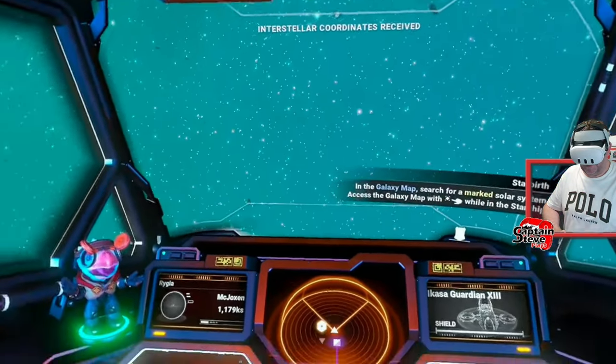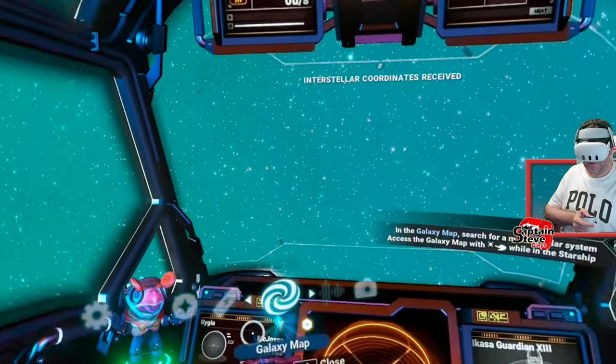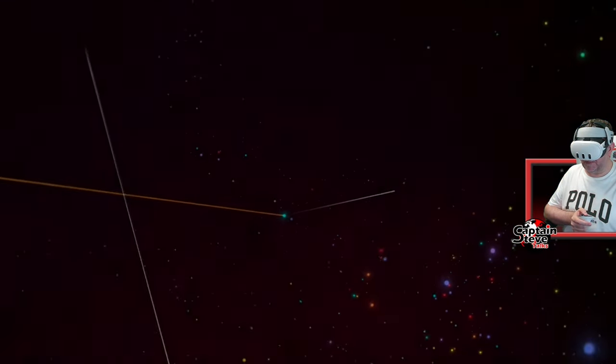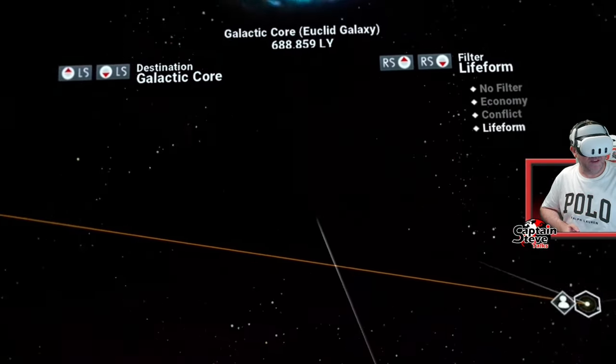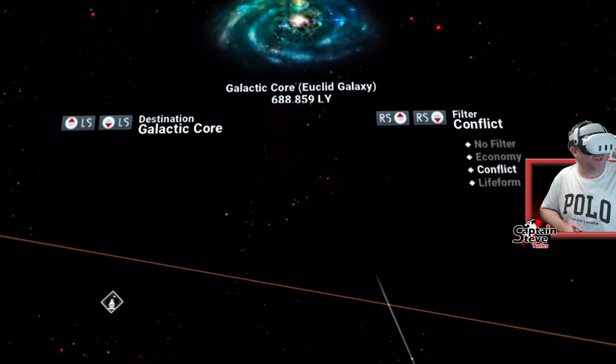Okay, people. Galactic map again. There we go. Galactic map. And then we just need to follow the mission path. Now, I am pressing the way that I want to go.